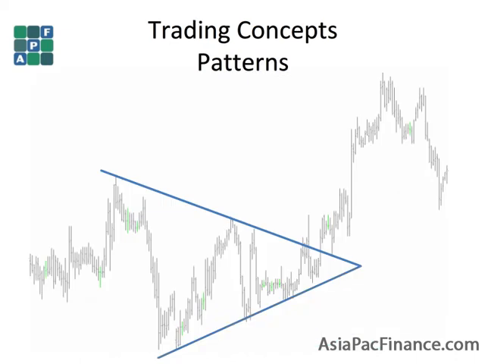The last trading concept we will discuss is trading based on patterns. This is an example of a triangle pattern, which traders look out for. We see that two connecting lines are joined, along the highest highs and lowest lows, forming a triangle pattern. A breakout above or below the triangle is expected to carry price in the direction of the breakout. You can learn all about chart patterns in the other e-learning modules offered by APF Trading.